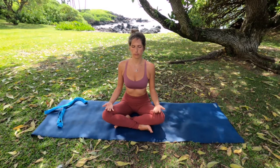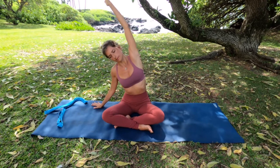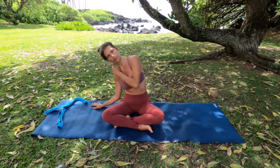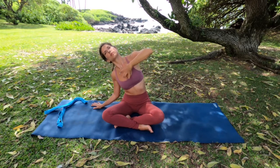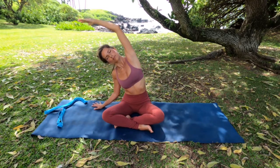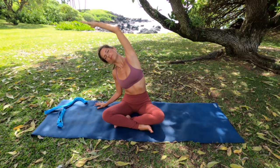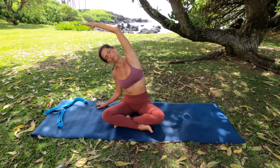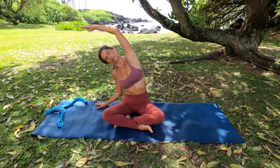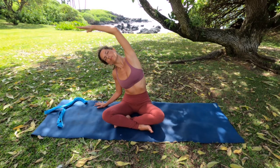Feel the breath in a wave movement. Inhale your arms up to the sky. Bring the right hand down about a foot and a half away from your hip. Draw that right elbow towards your hip, and reach that left arm overhead, shining your heart towards the sky. Deep inhale, and exhale. Relax the neck. Relax the shoulders down your back. Start breathing, inhaling into the left side of your body, visualizing the expansion of your ribs, your obliques, even sending the breath down into that left hip area.